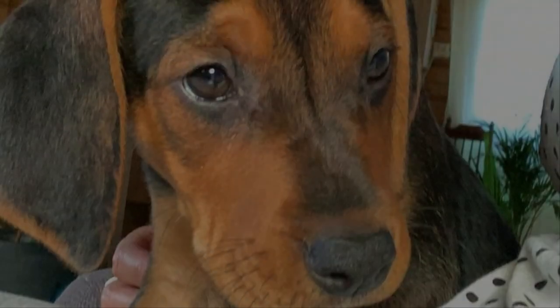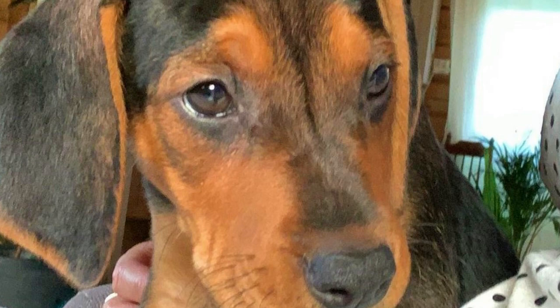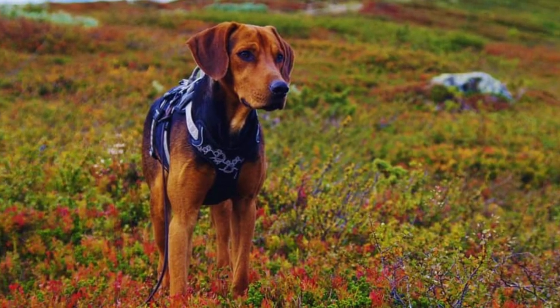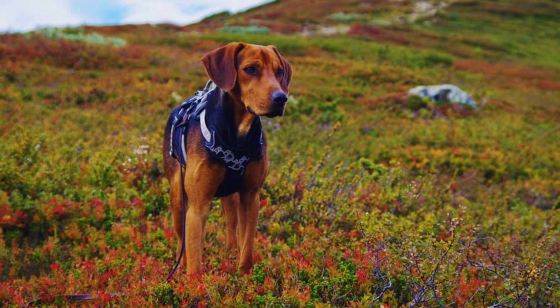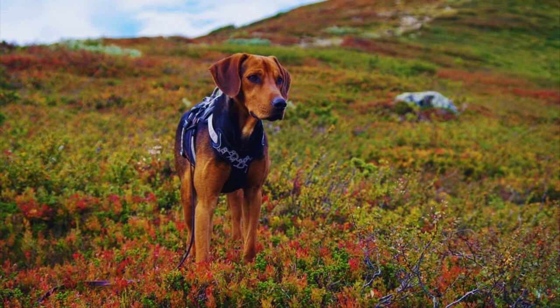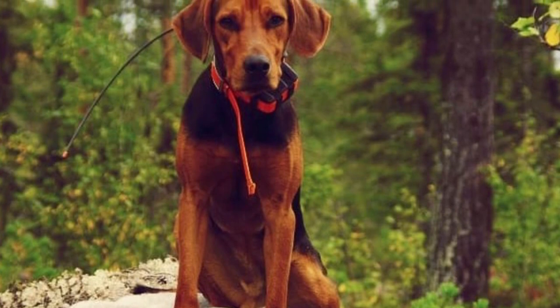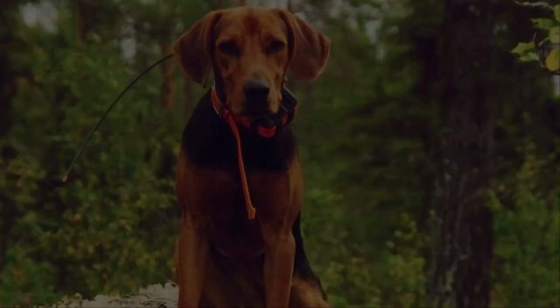When they are not hunting, they definitely need daily long outdoor walks, vigorous playtime, and fun training sessions — anything that will occupy their body and their mind. These dogs are extremely endurant and are always ready for a walk, hike or a jog. Without enough exercise, these dogs just cannot be happy and they can develop some unwanted behaviors such as excessive barking or destruction.